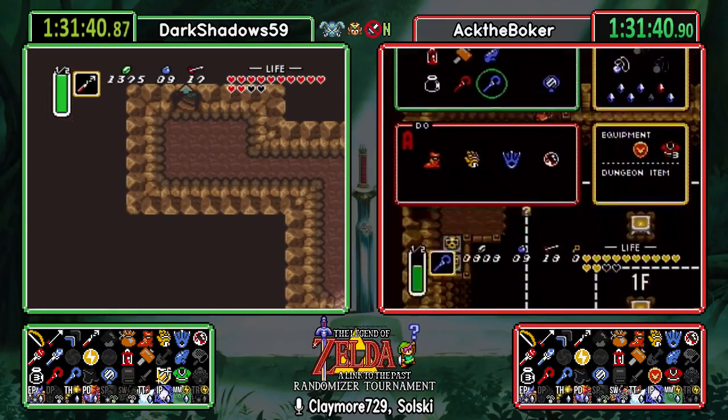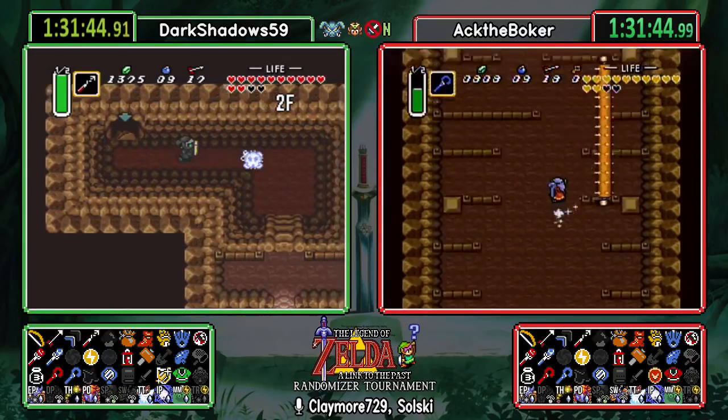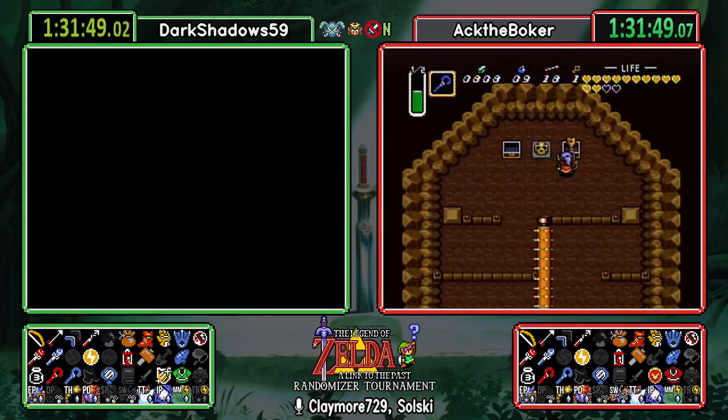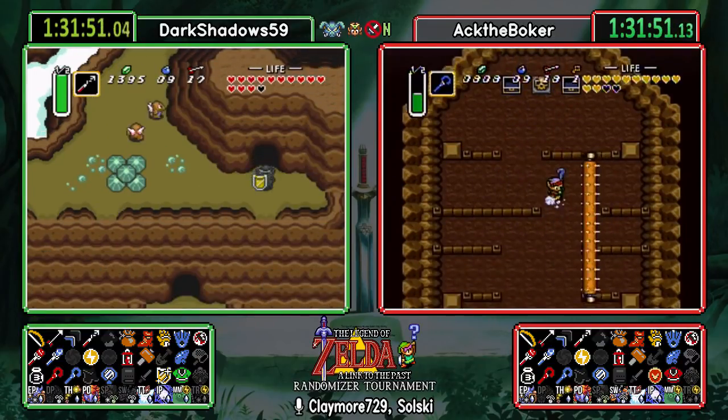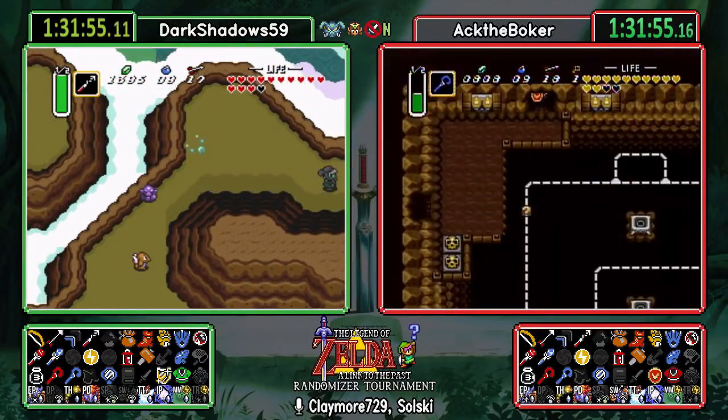This is just a go mode Turtle Rock, which isn't markedly faster than a regular Turtle Rock, but we don't have to worry about anything. And there's the mushroom. They've got to be so happy they have that ice rod going in, because now they're running into a fetch quest like that too.